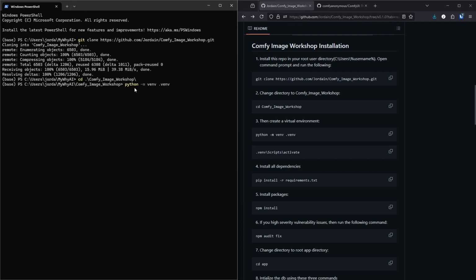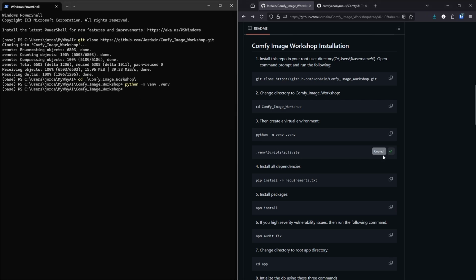Now we're creating the virtual environment because we don't want to install all of these dependencies into our root computer, because if we do that, it might mess up on some other projects that we're working on, and that's why we create this virtual environment, to install all of these requirements within a closed virtual space.